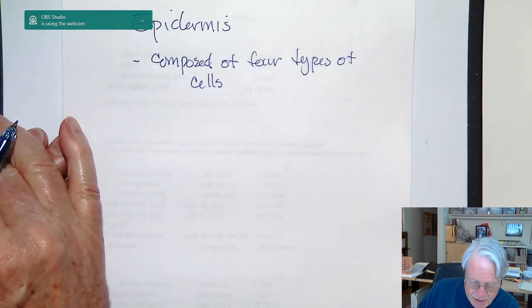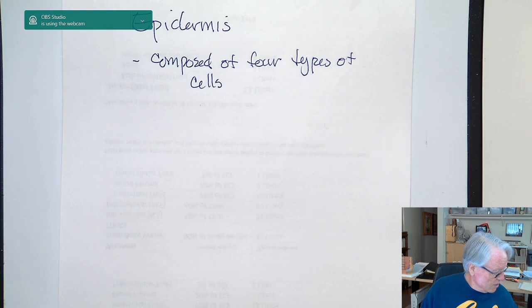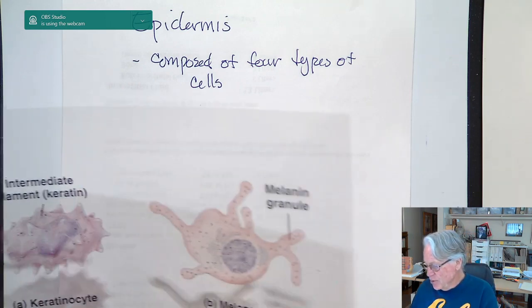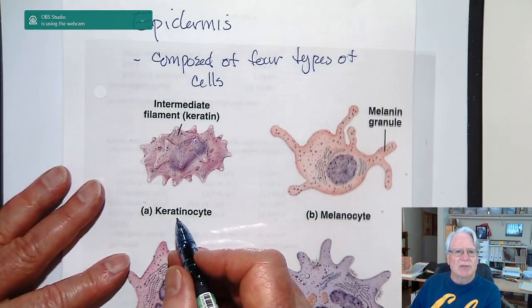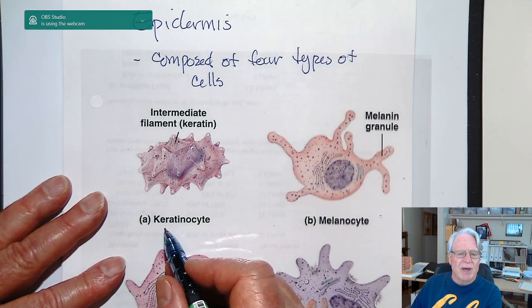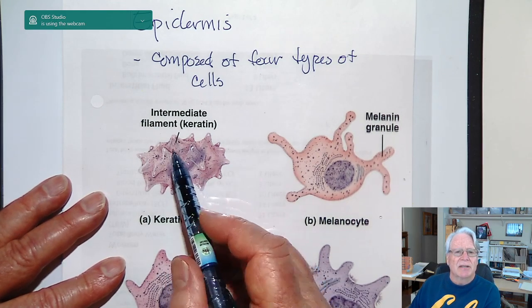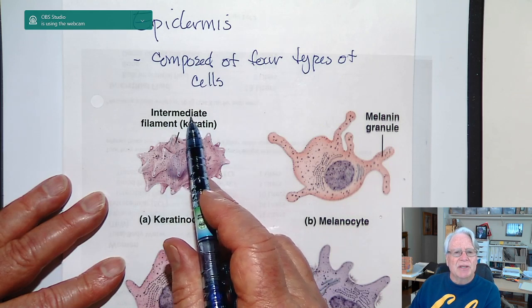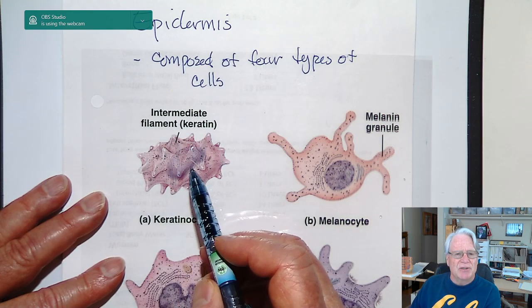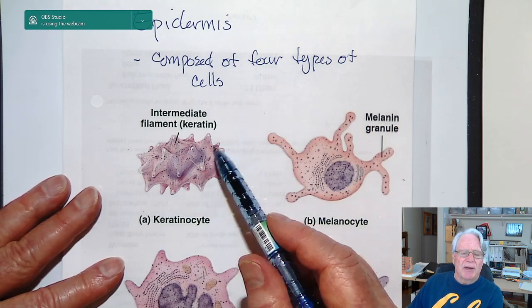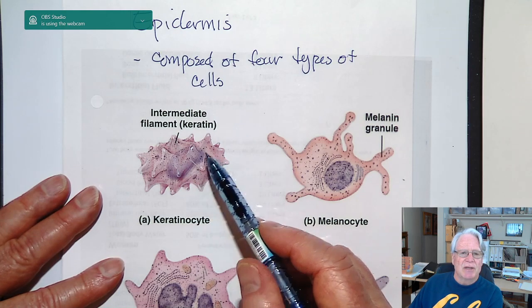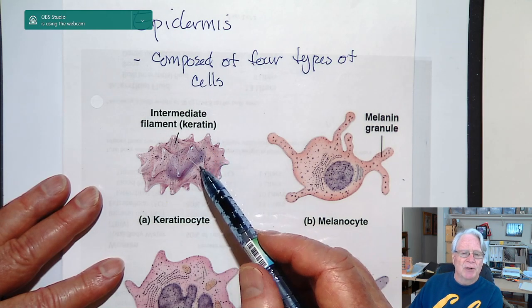4 types of cells. And let's go ahead and I'll quickly show you each of those types. And again, I'm going to come back and we're going to look at this again after we've talked about cells to remind ourselves of what they look like. So we're going to talk about this cell, which makes up most of the cells of the epidermis. This is keratinocyte. And we already are familiar with this term, the intermediate filaments. Remember, that's part of the cytoskeleton. So this is a keratinocyte, and that makes up somewhere around 90% or so, maybe 80% of the cells of the epidermal layer.